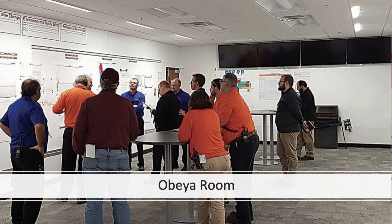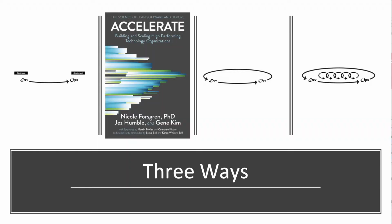So to make everything visible, we've got the Bayer Room principle, where teams gather at the beginning of the day just for 15 minutes, no need to sit down. It's just to see what all the teams are doing that day, whether any of the work in progress is going to affect other teams. So this communication is very important, and to base our decisions on real information.